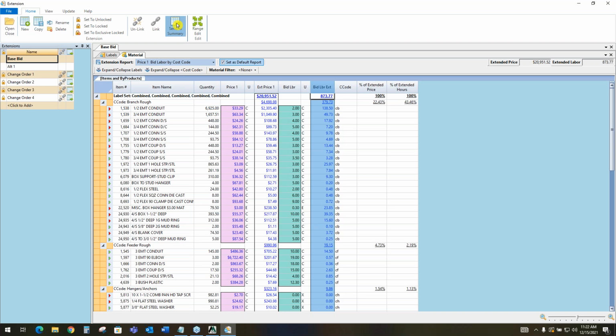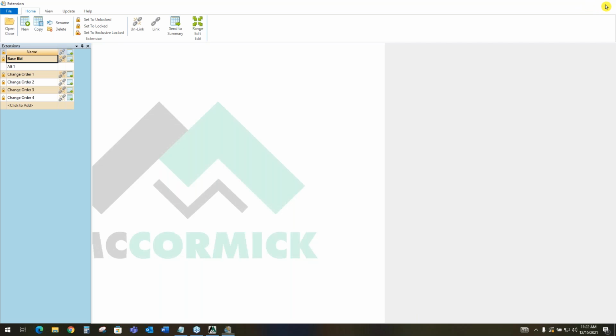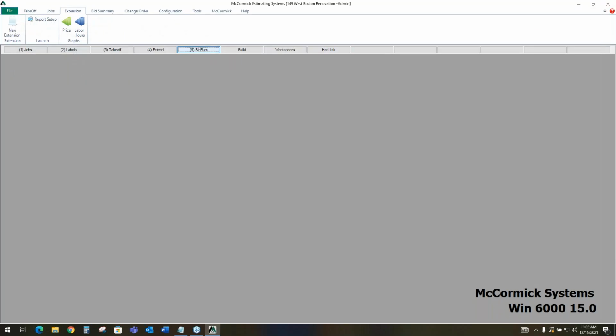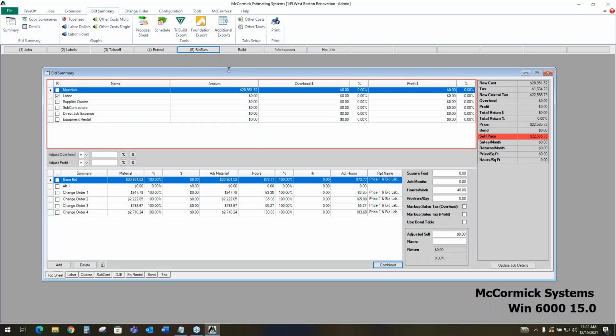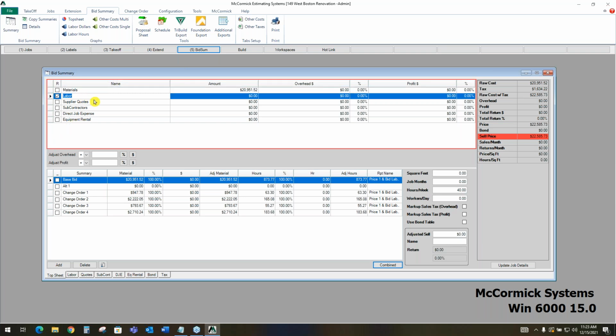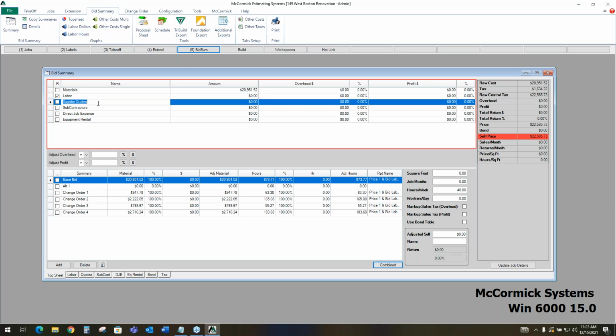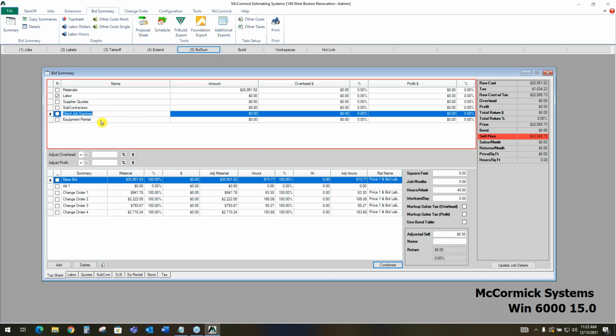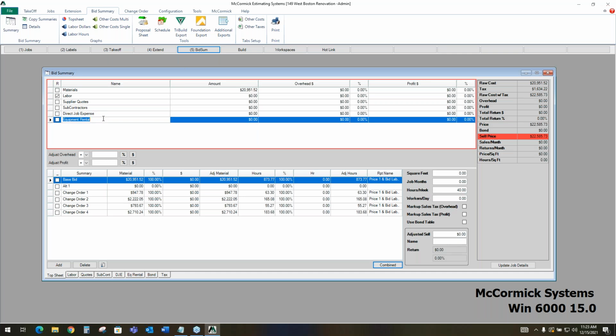We're going to click on this send to summary button up there at the top. That will save this information. We're going to close out this window, and then we're going to go up here and hit step number 5, bid summary. And now let's put the finishing touches on this bid. We've got the material dollars that we just sent over. This red box that you're seeing is actually indicating that those labor hours need our attention. So we're going to look at the labor hours, and then we have a few more cost categories that we also want you to run through and make sure you're not missing any other expenses for this project.